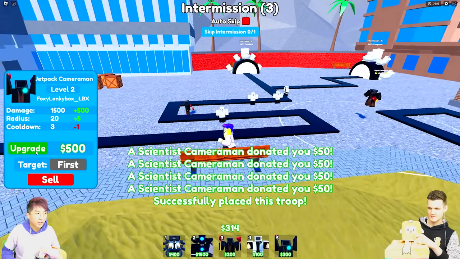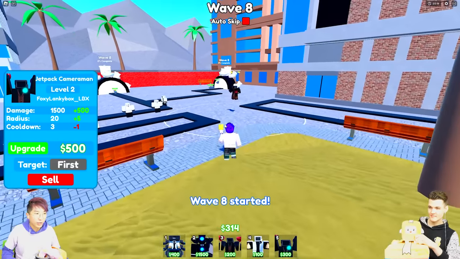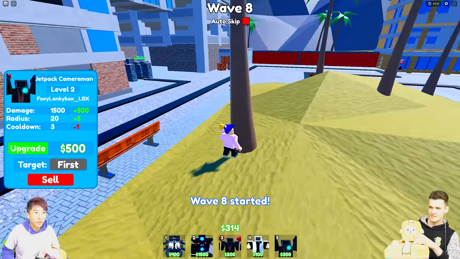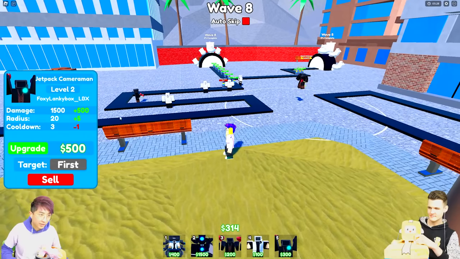I'll put it right there. You guys can see it does 500. It already does 1,500 damage. That is a ton of damage. That is how we're going to get that mutant toilet who's walking around the map. That guy is really slow, but he'll make it around there. Oh, that's a really good placement. Let's see if we can do this, guys. I think this guy can do it.